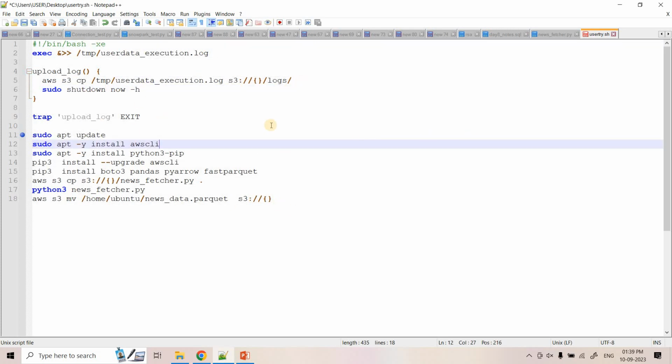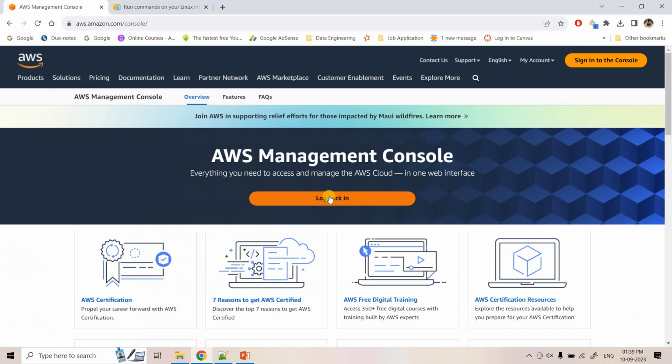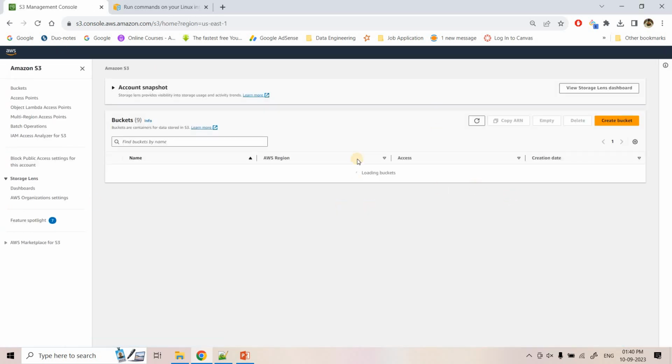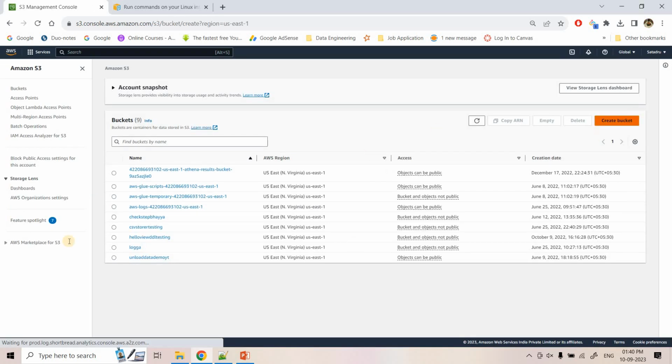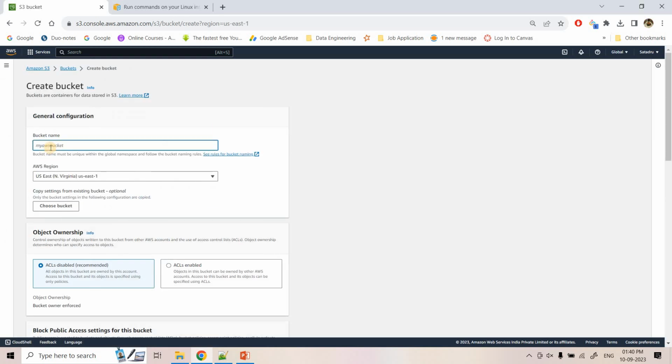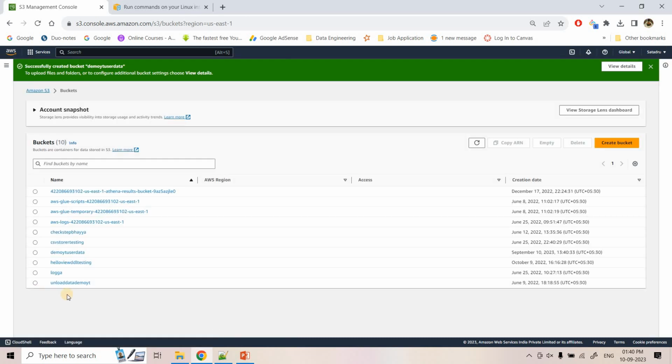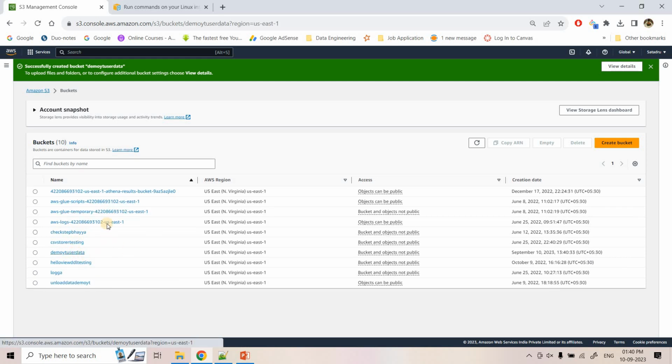This is basically very simple. All I need to do, instead of the curly brackets, is put in the proper S3 locations. So I will log in to the AWS Management Console. Here we are now in our AWS Management Console. I will go to S3 and create a bucket. Within that, I will create 3 different folders. So here demo-yt-user-data, and then I will create the bucket. So here this is the bucket.